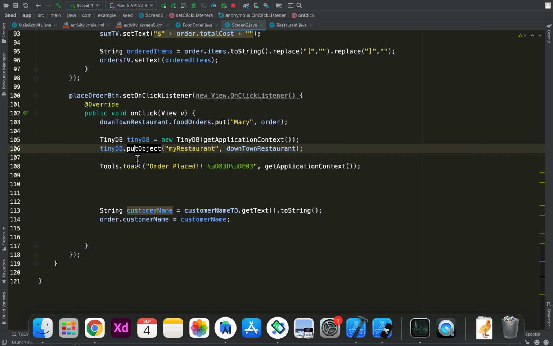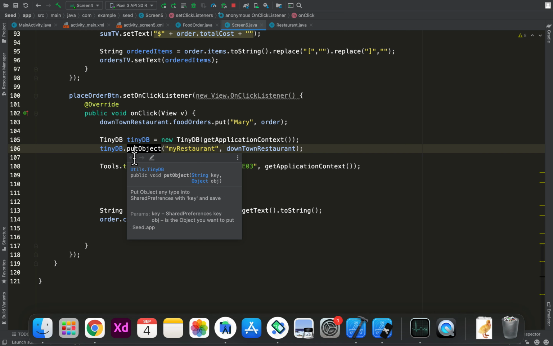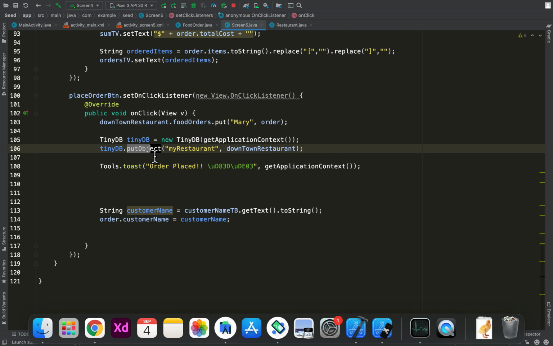When we save it into memory, it's converted into a plain text string, and then that string is saved into memory the regular way. The special thing I want you to know is that when in programming you convert an object into a string, that object is now in the form of what is called JSON.